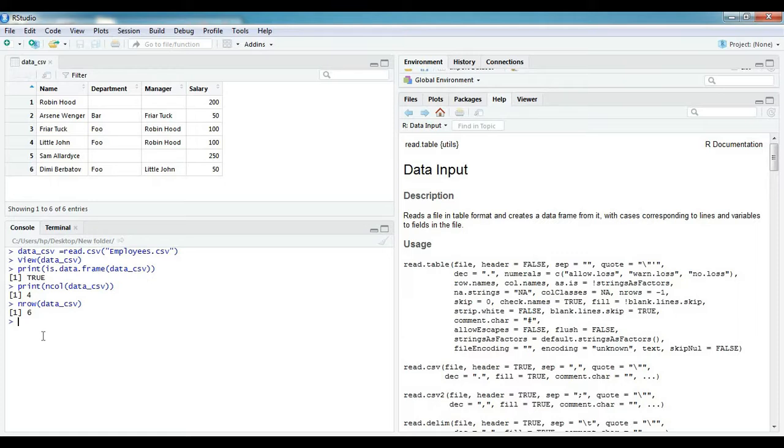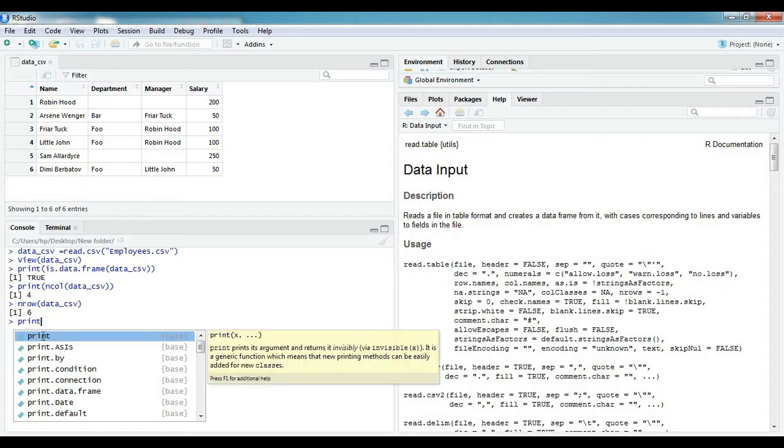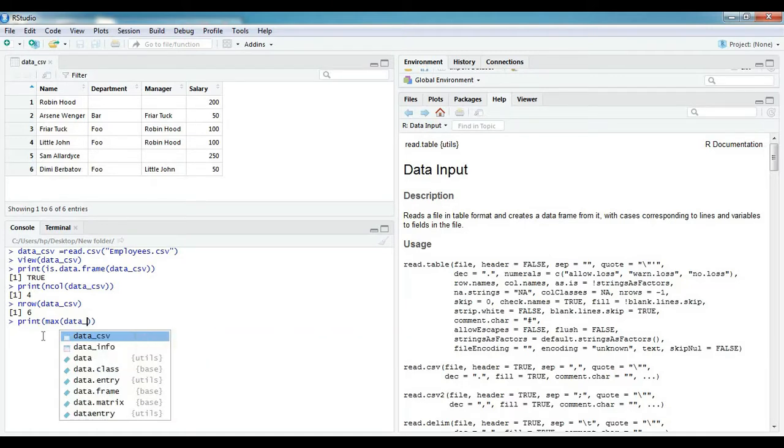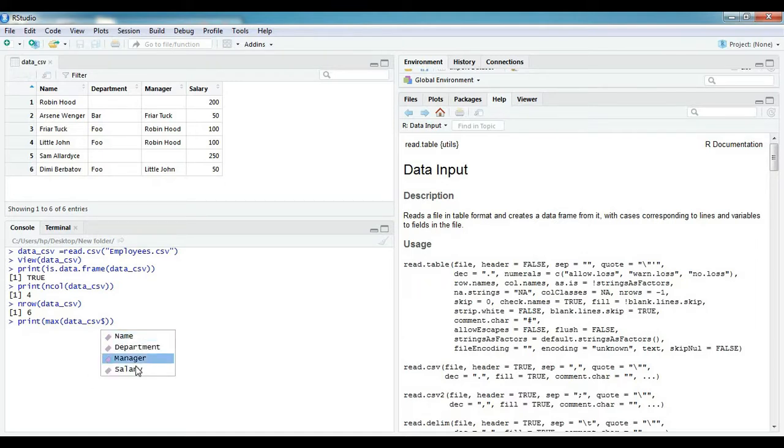Now we'll check what is the maximum salary we are giving to an employee. For that, we can use the max function. And we print it.